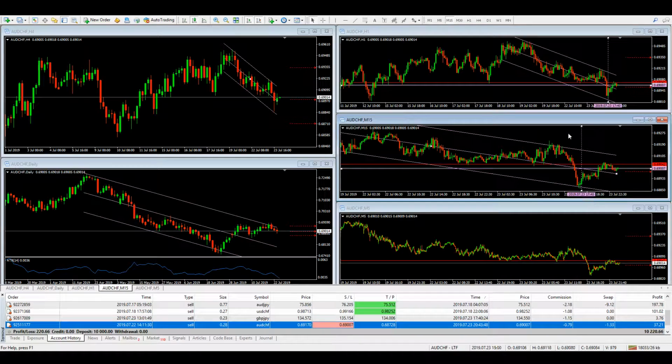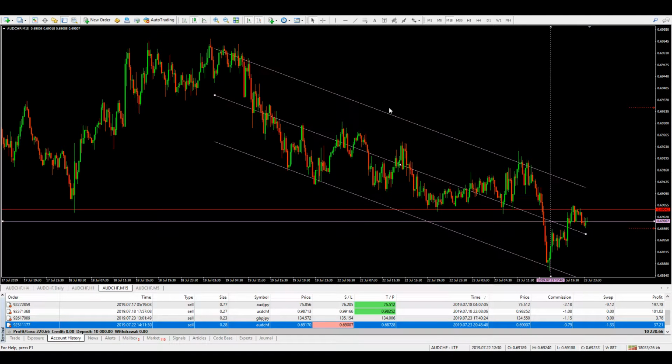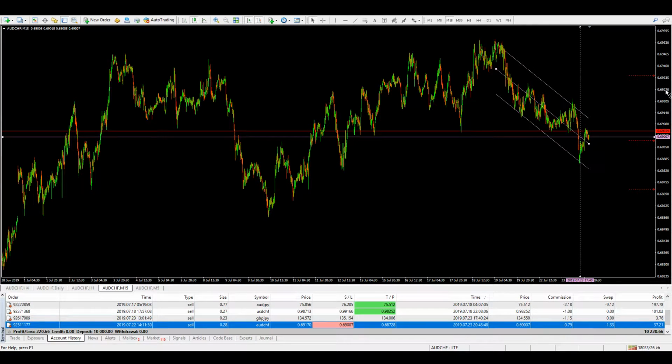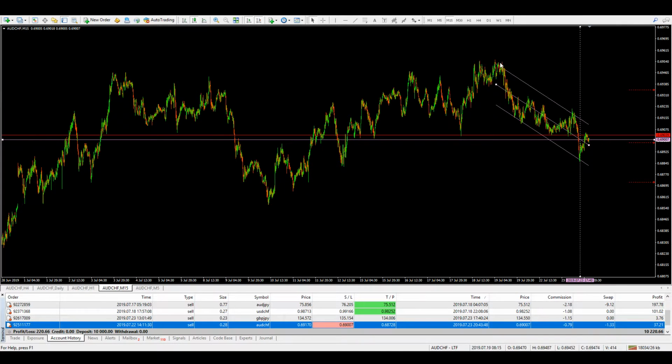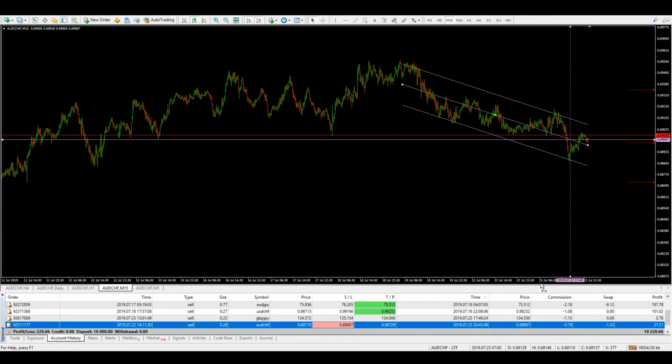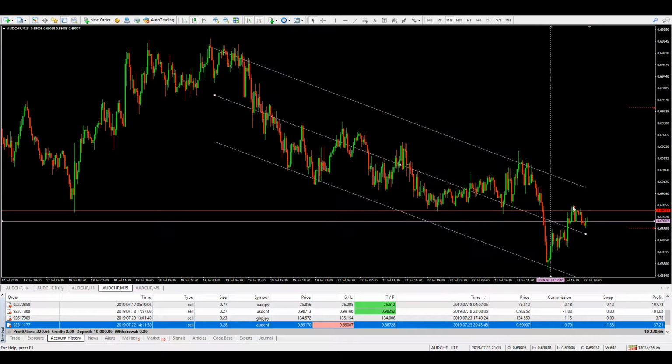I'm going to use a 15-minute for this explanation. We can see that the price had started to make price action of lower lows and lower highs on the lower time frames, and I had moved down my stop loss. My stop loss originally was way up here above these levels, right? So if the price were to move past there, I'd be stopped out. So what I'd done is moved down a protective stop. What the protective stop does is, I hate to use the word risk-free, but I mean there are instances where I could still lose on it, but effectively it was a risk-free trade.